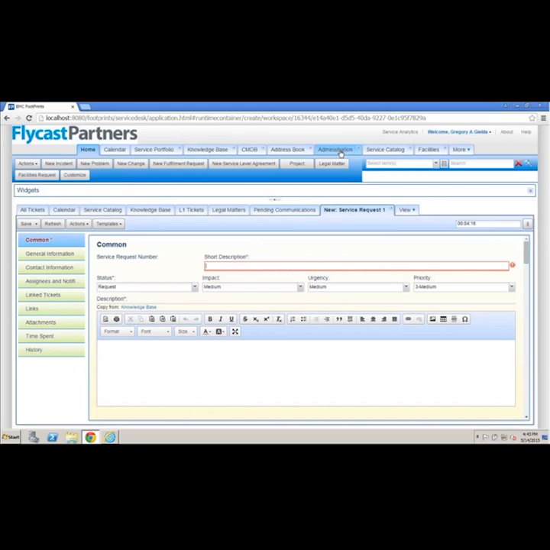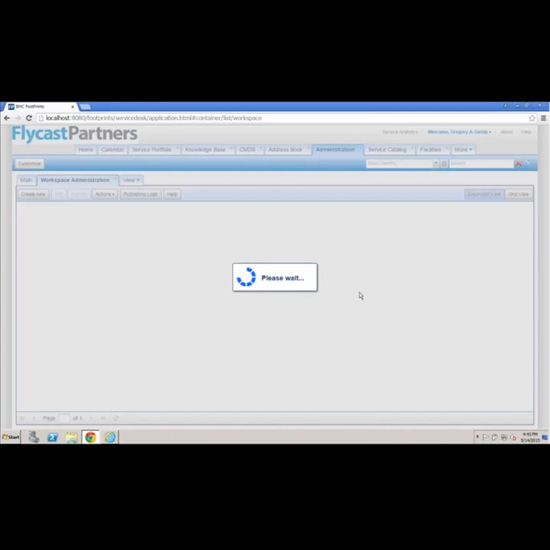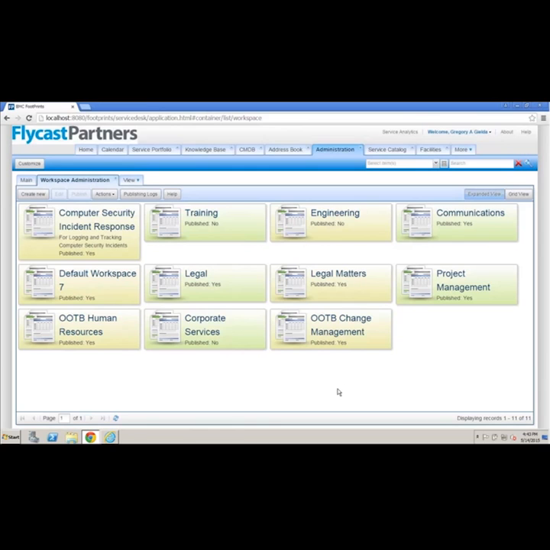Because through the administration console inside of FootPrints, I have the ability to create my own workspaces, right? Manage my own processes, creating the kinds of workspaces I'd like. So if I want to manage all my corporate services, if I have an engineering department with engineering requests, if I manage corporate communications or modifications to web pages, or literally any kind of workspace you can imagine, FootPrints allows you to create a workspace to manage literally any kind of process you can think of.